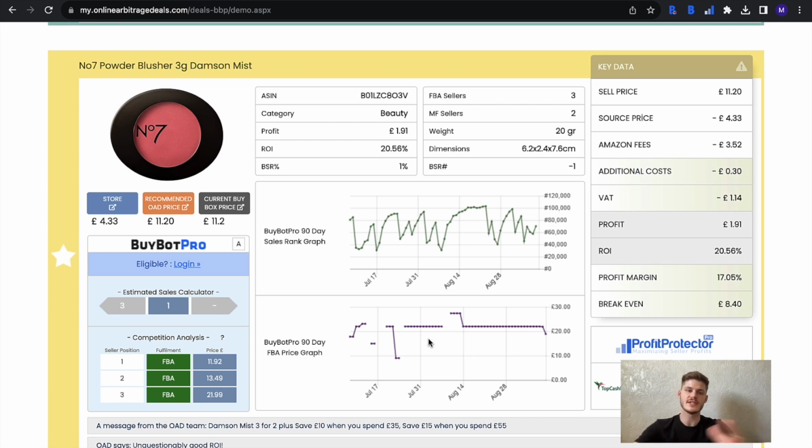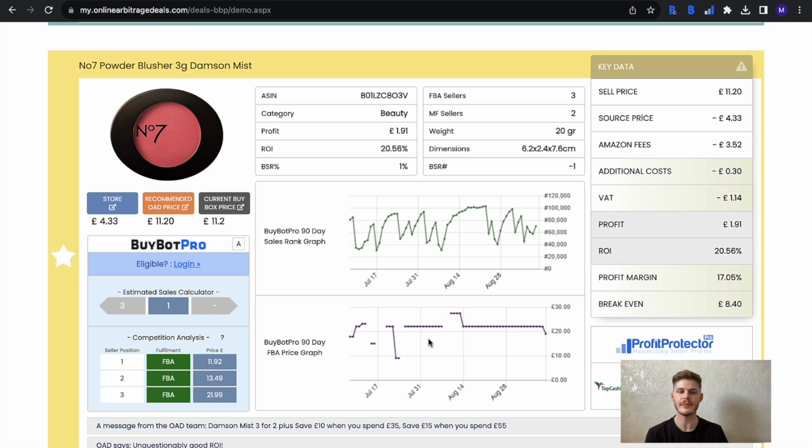Now, obviously, all of the deals within online arbitrage deals will have had to meet a certain criteria in order to be worthy of going into the deal pool to then get distributed out. And so what the chart should basically be showing is good news, and it can help you understand how the product has performed, how it is performing, and how it can potentially perform in the future. Obviously, the future isn't set in stone, so there is no way of 100% knowing how the item will perform later down the line, but it can help us see which way the wind is blowing, so to speak.